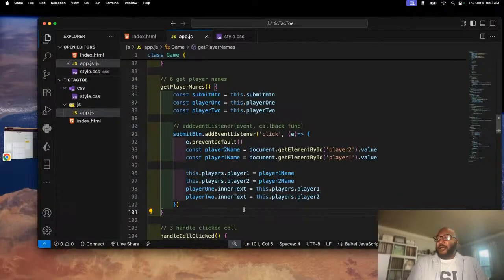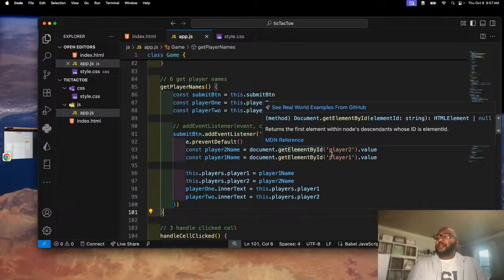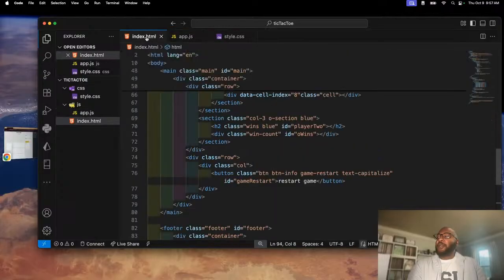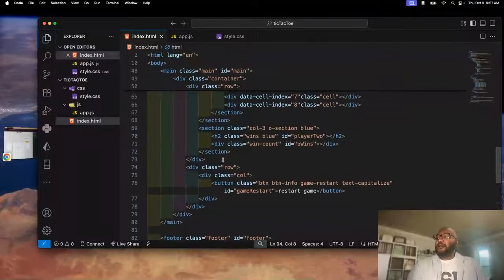Okay, so what's happening here? When I click a button, I'm going to say e.preventDefault. And then const playerTwoName is going to get document.getElementById playerTwo value. What is that? Well, let's come over here and look in our HTML.